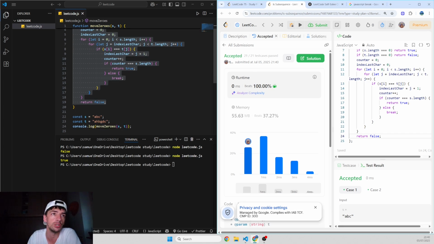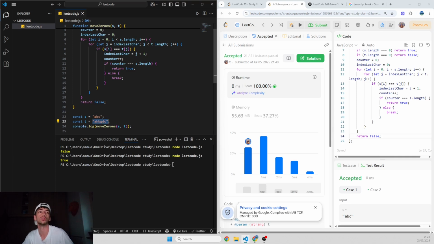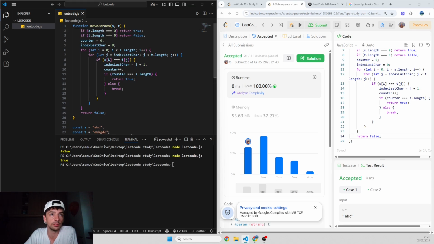You just need to loop through the first string and try to match each individual character inside T, and then you have to keep track where you find the character inside T, and make sure that you start from T again.